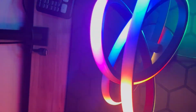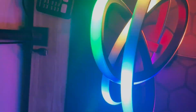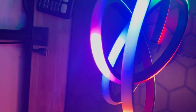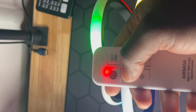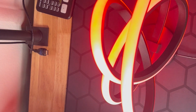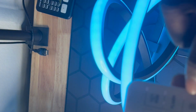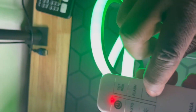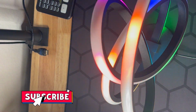And what I love about this light, let me turn on this light right now. It has the auto mode. Let me show you the auto mode. The auto mode is when you press this. Everything goes accordingly. You can adjust the brightness, or you can decrease it, or you can press flash. And it's gonna keep going.